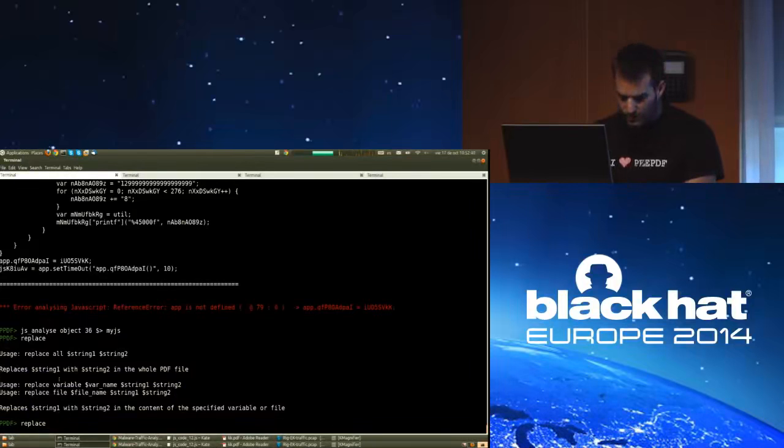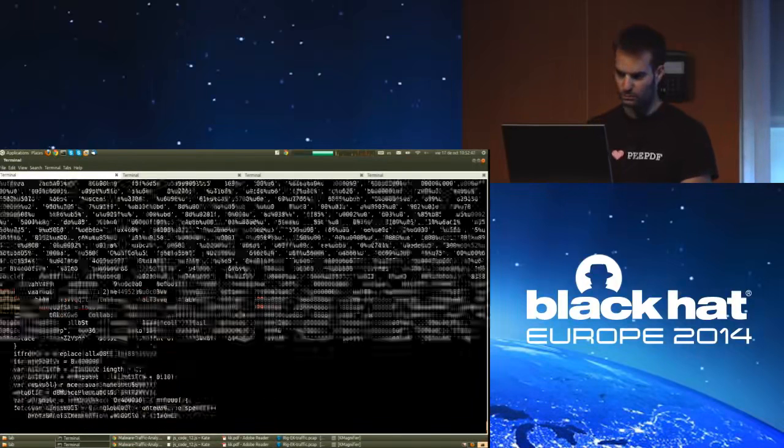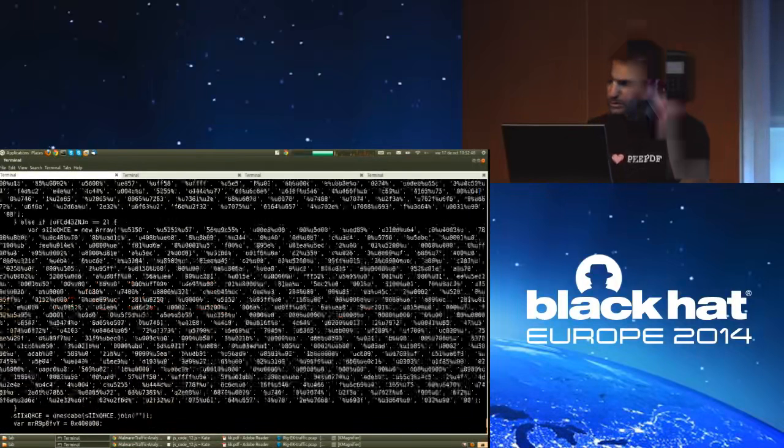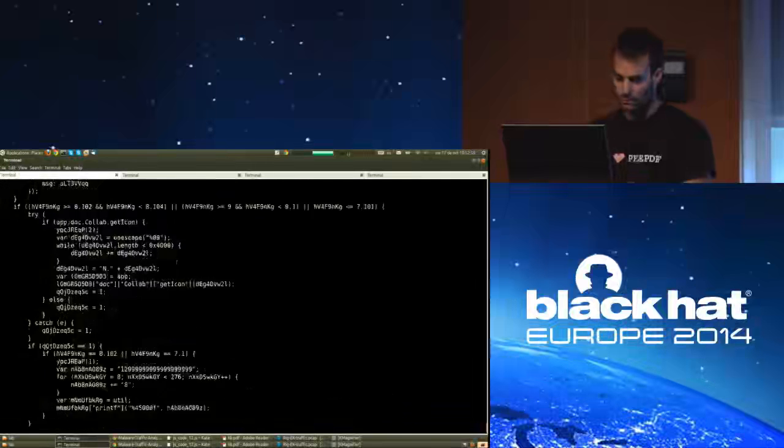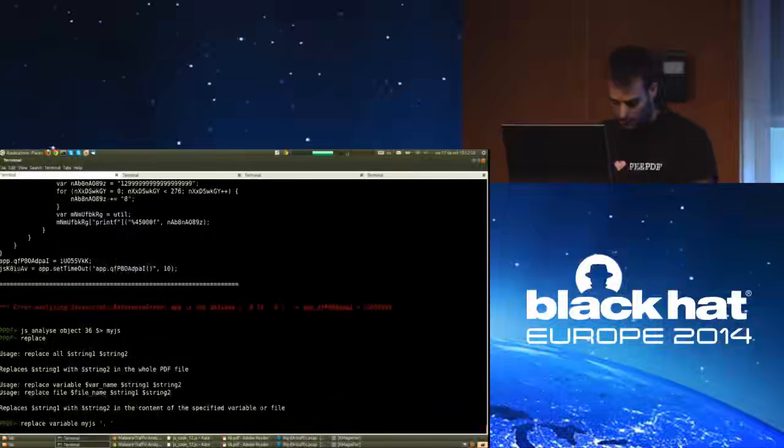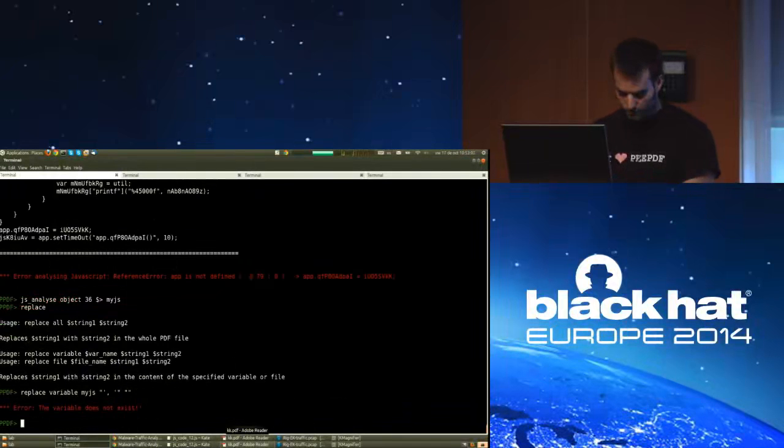For example, replace variable my JS, and because this is not really useful, I want this to disappear, so I have all in one line. So what I can do is replace this with nothing.